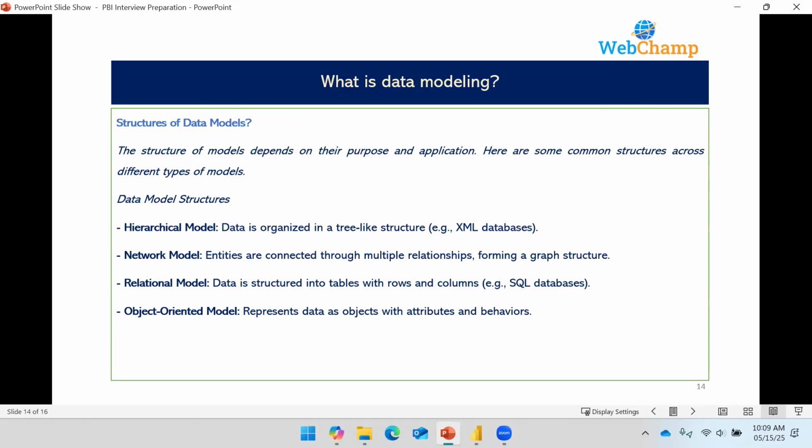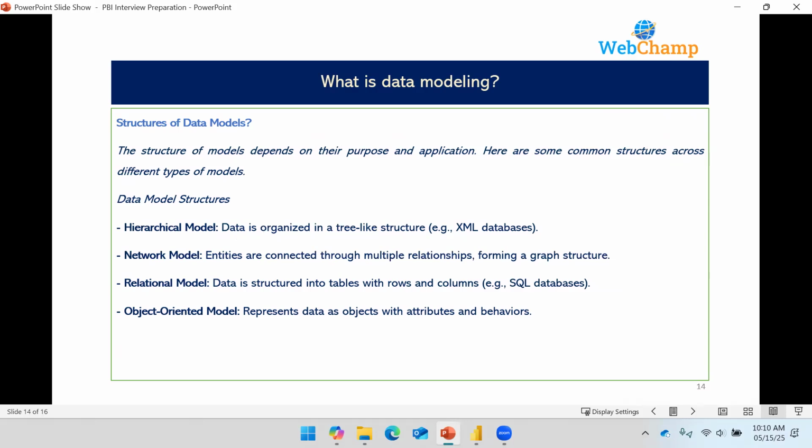So where do we use the hierarchical model? If you think of XML databases, this is fine, where the data will be in hierarchical order.